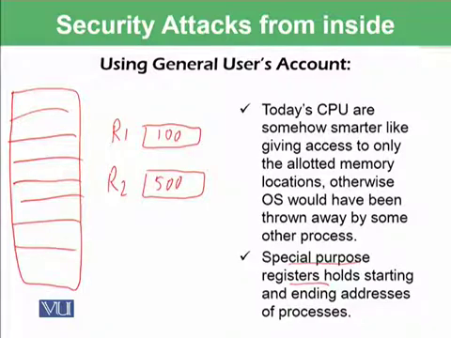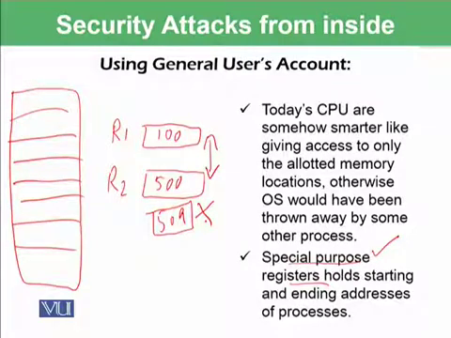So how does it proceed? It checks in these special purpose registers whether this process is asking for access outside these limits or not. If the process P1 wants access only within these limits, then it would not be a problem. However, if process P1 says that I need access to the 509th memory location, that would be wrong, and the operating system will try to put a limit on it.